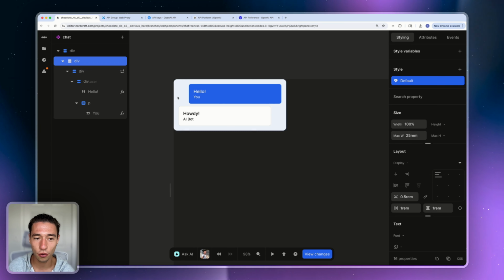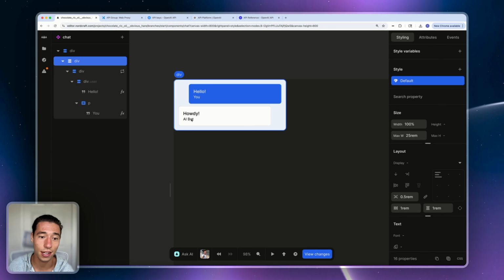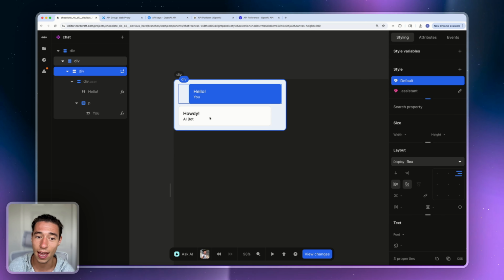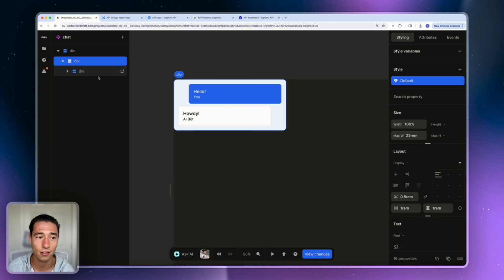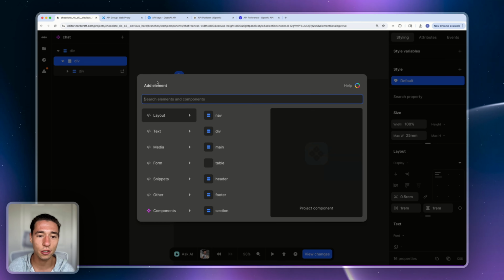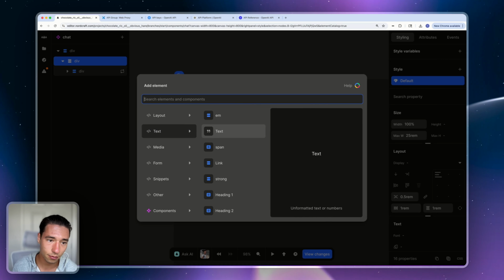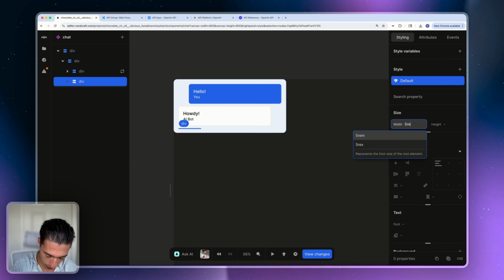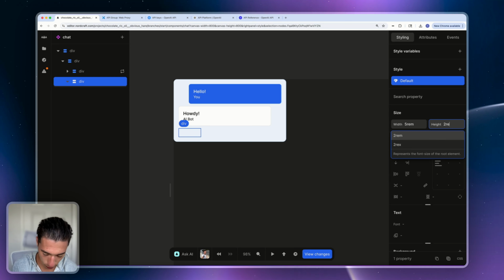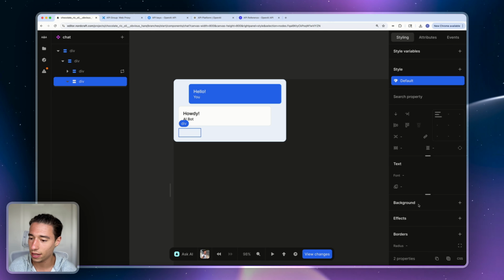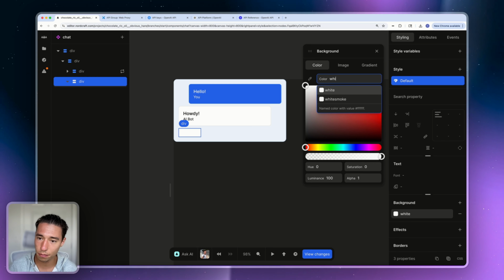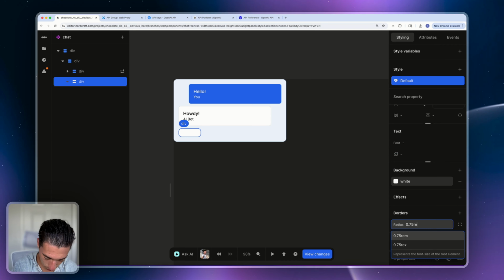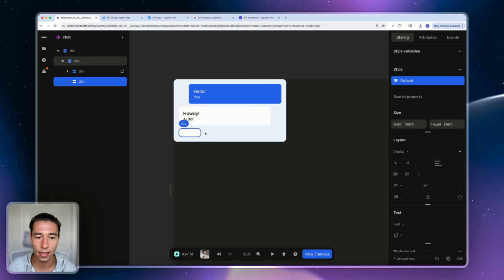Now we need to build a form inside of here so the user can send messages and receive them back. And we also want to probably have a typing indicator for the AI, but that is something we'll add outside of the list. So we now have this list in here. Under here, I now want to add a div block for the typing indicator. So let's just make this width 5 rem, height 2 rem, and we're going to make it have a white background because it will be the AI bot. And then we'll do this 0.75 rem, and this will be the typing indicator, right?